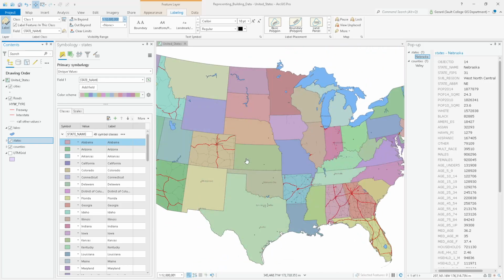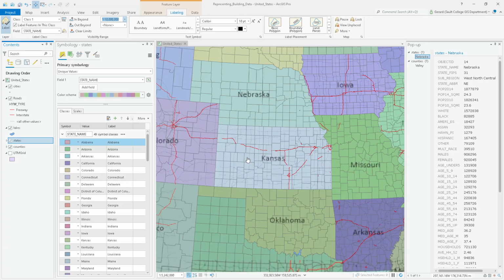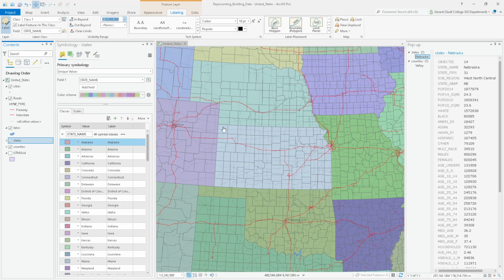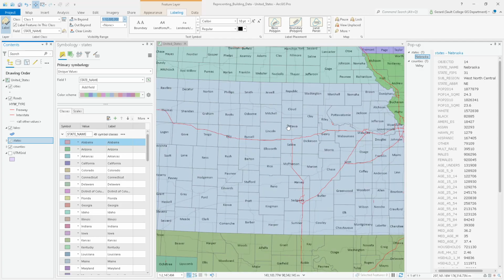Right here, we should still have them. Yeah, that works. As we zoom into the counties, it's not a good idea to label the counties yet because look at how small they are. Once we get in beyond 1 to 5 million, though, they show up. Well, that'll work. Let's make the labels a little bit smaller so they fit better.